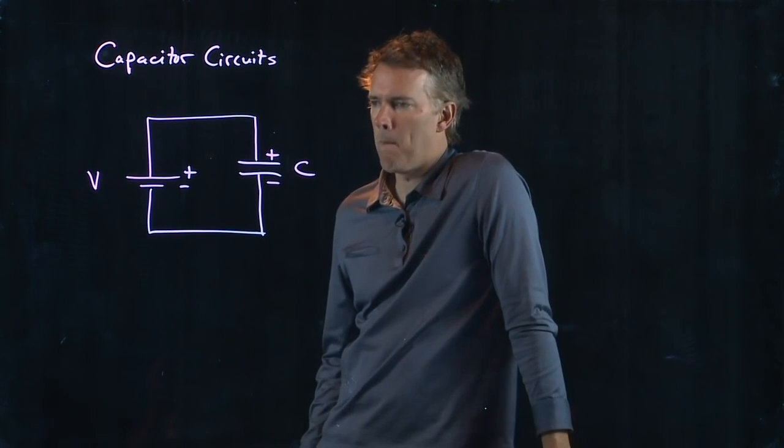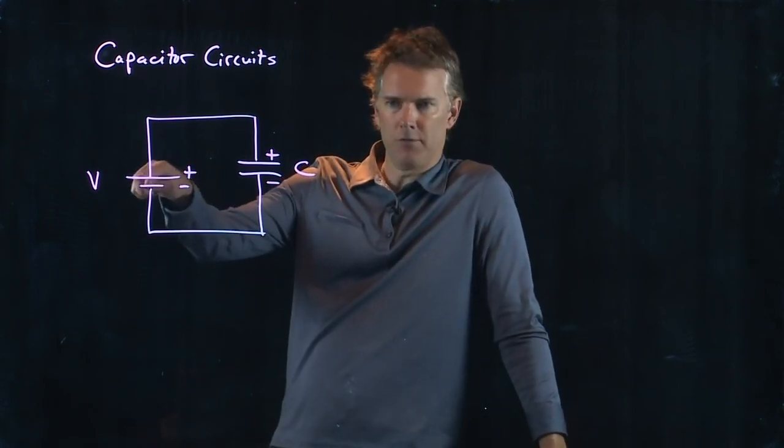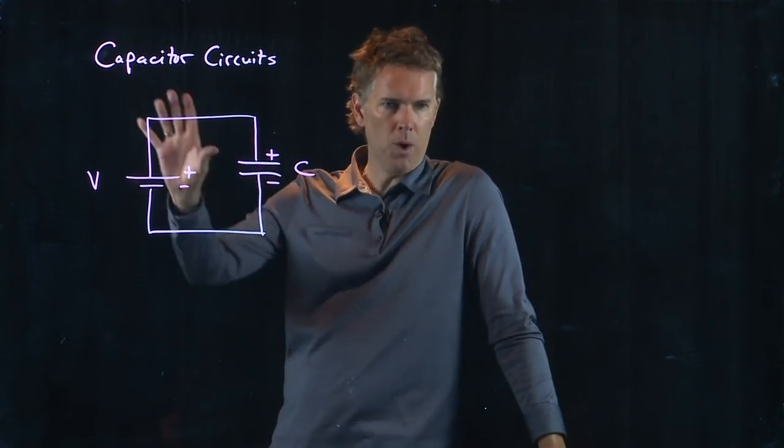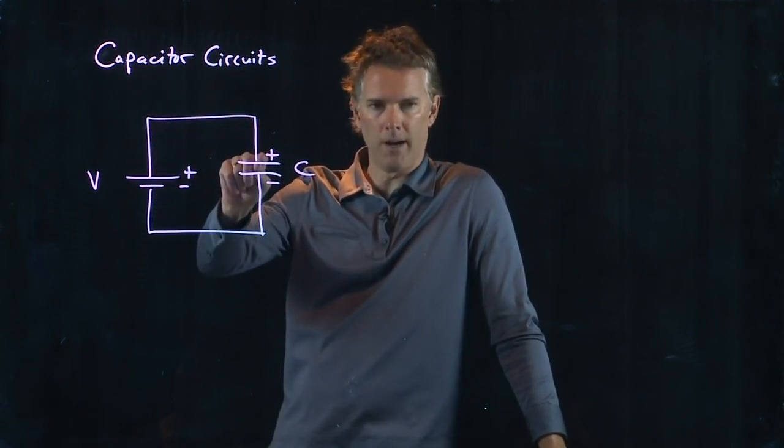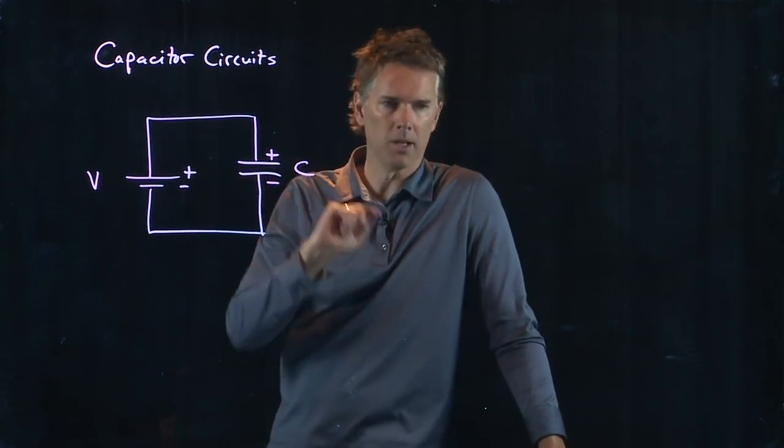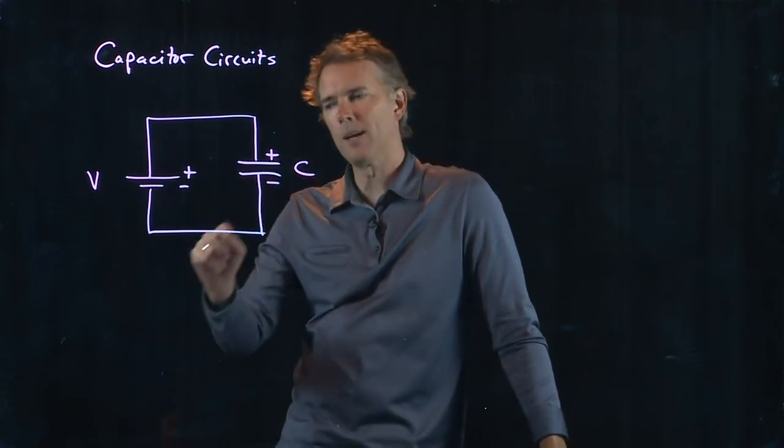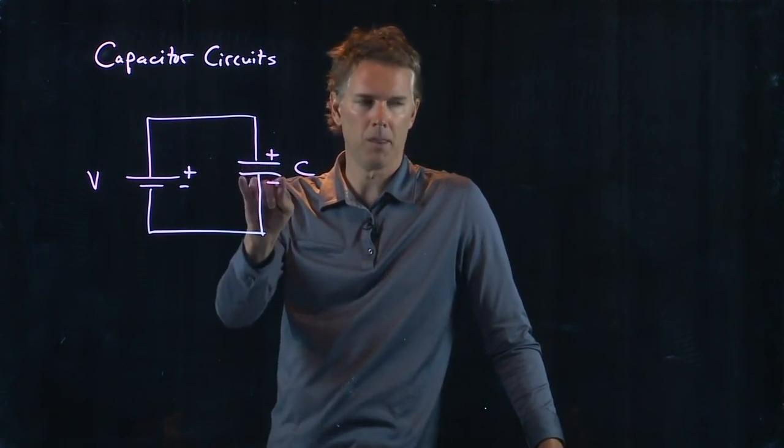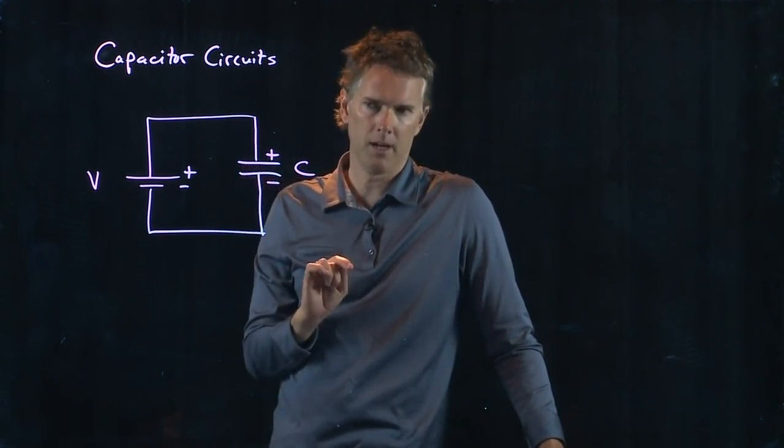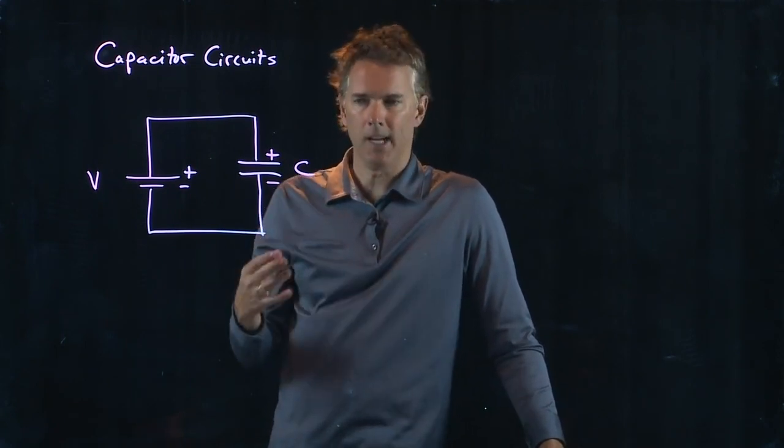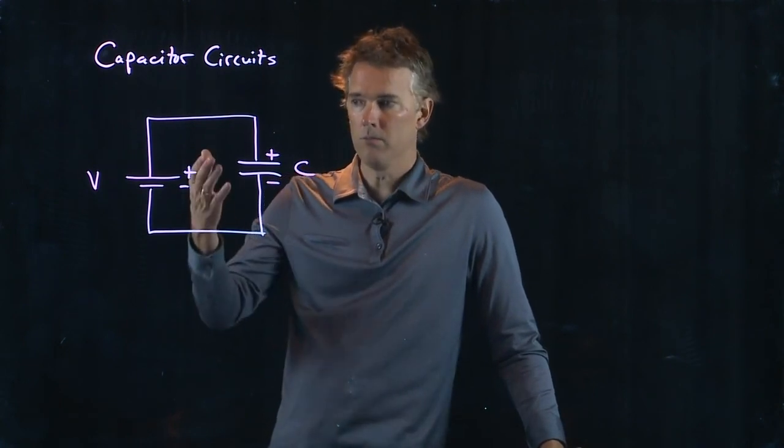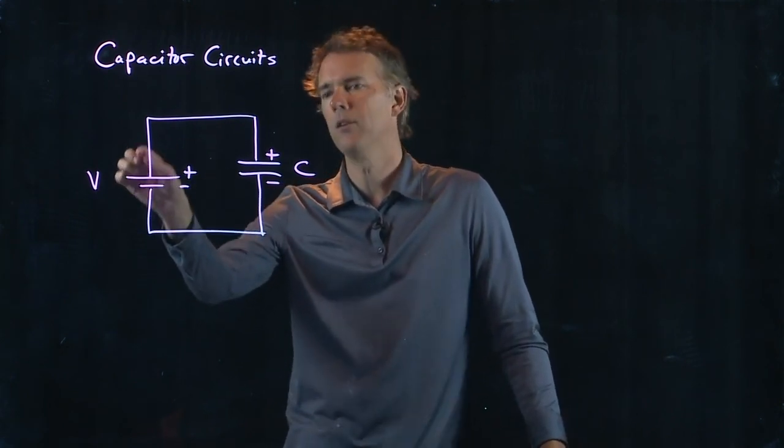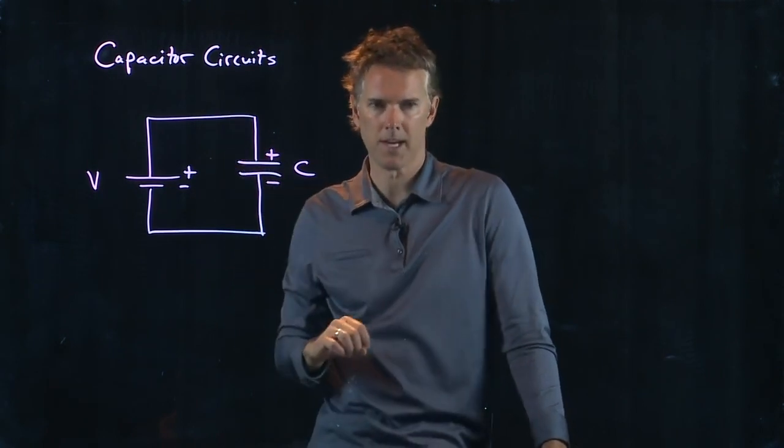How do you know that? Well, the battery has a whole bunch of positive charge on that side of the battery, and it's going to push away other positive charge through this wire, and that positive charge is going to accumulate on the top of the capacitor. Likewise, the negative side of the battery, which has a whole bunch of negative charge on it, is going to push negative charge away and end up on the bottom side of the capacitor. So that original statement that we said, like charges repel, you can really discover a lot about circuits just remembering that. Like charges repel each other. So positive charge on this side of the battery is going to push positive charge away from it onto the top of that capacitor.